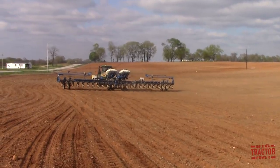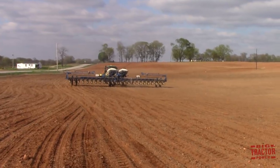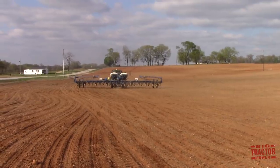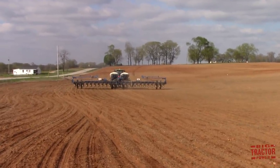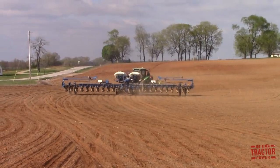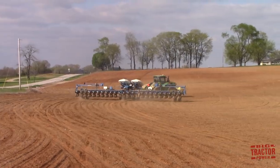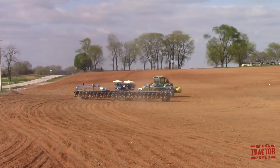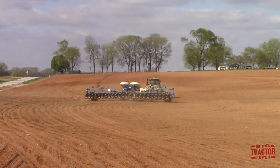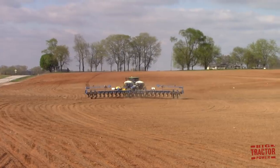Many viewers often ask why this farm utilizes a 420 horsepower articulated tractor to pull the corn planter when a front wheel assist row crop tractor could easily do the job. The reason is this is a year-round tractor on the farm, and the farm doesn't really have a good use for a front wheel assist tractor year-round. This tractor during corn planting holds two 300-gallon saddle tanks. Those are the yellow tanks on front of the tractor. They hold starter fertilizer that is put down with the corn seed.